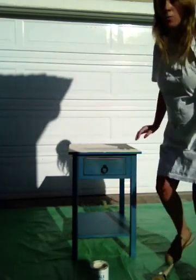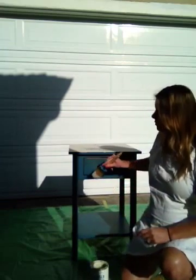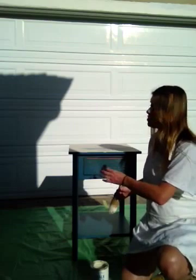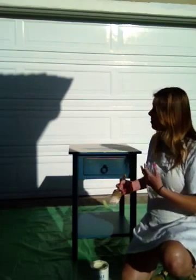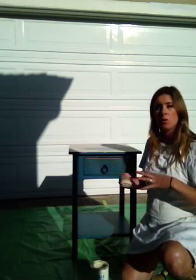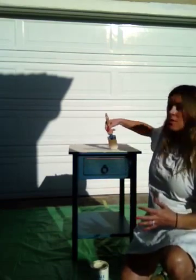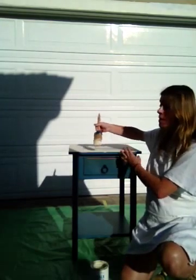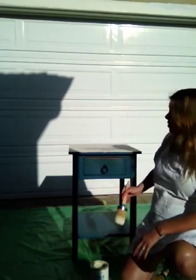If you're going for a more distressed look, you'll want to do a more X and plus-sign type of stroke, because once you put the dark wax on it gives that more aged look. But for me, I want a more smooth look. I'm only going with one coat of chalk paint and one coat of clear wax, so it will blend in with the rest of the furniture which has more of a smooth finish. If you want that old French vintage look, do an X pattern with your brush strokes, apply the dark wax, and you can sand the edges for a more rusted look. But today we're going to do the smooth look.